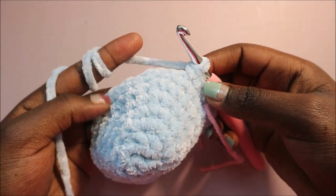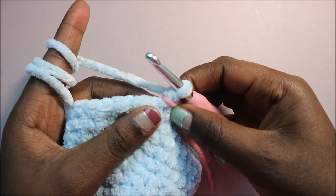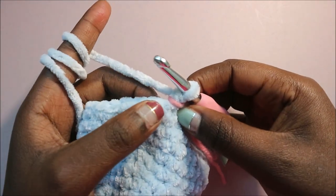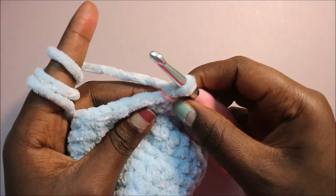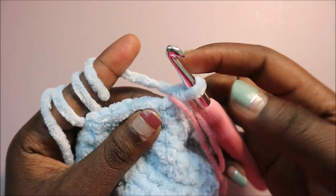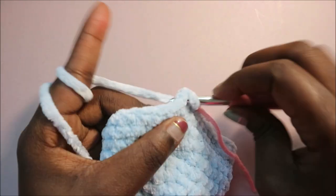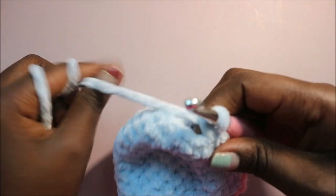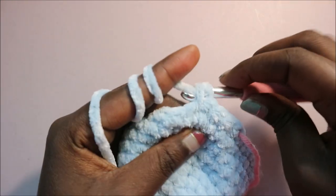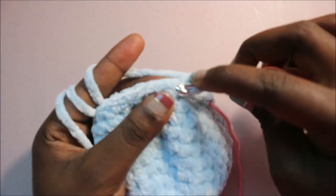So I'll see you when you're done with your 12th row so that I show you how to do the 13th row. Okay, so in our 13th row, we're going to start decreasing and we're going to do five single crochet, then decrease and repeat all around for a total of 36 stitches. So you're going to do one single crochet, two single crochet, three single crochet, four single crochet, five single crochet.